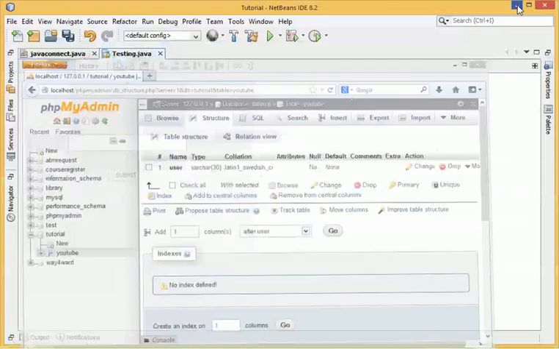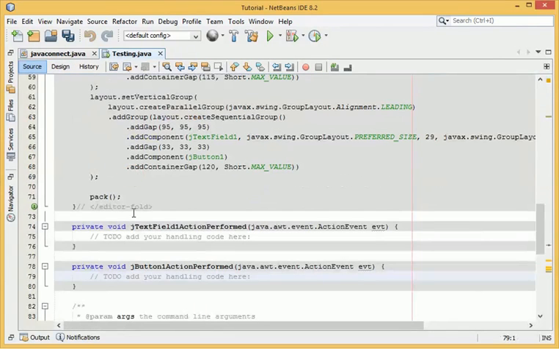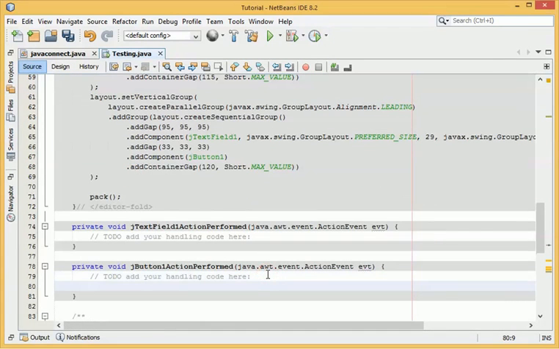So we can minimize that down. Then we go to our JFrame. So you double click on this, then you start coding.